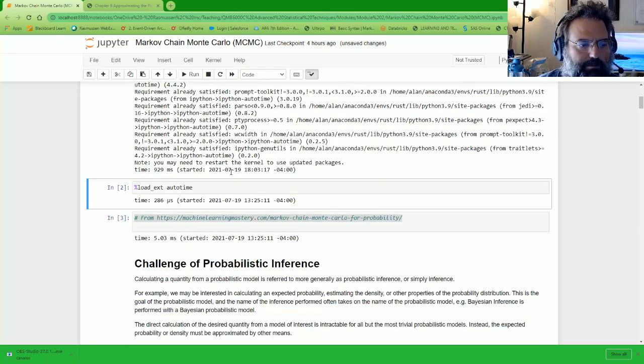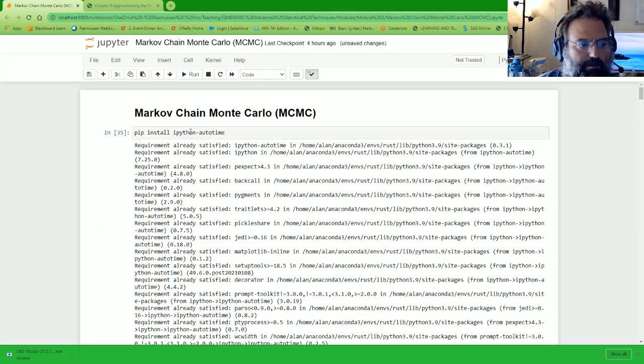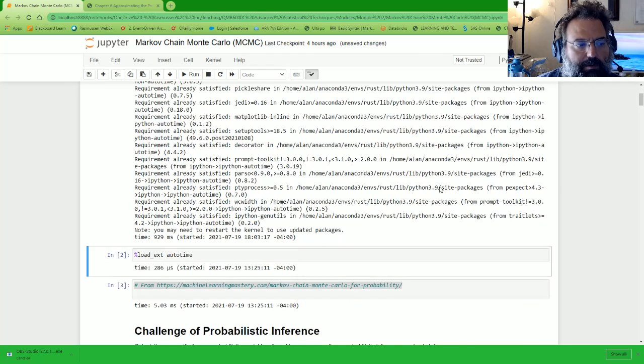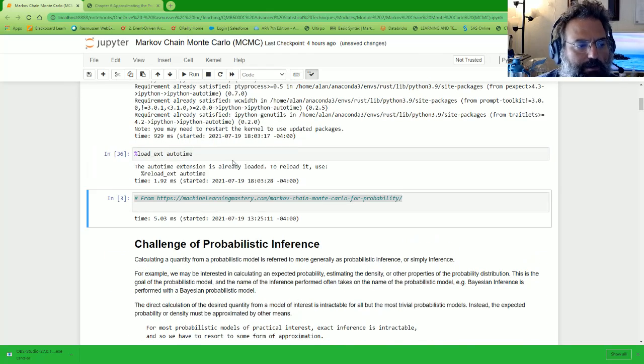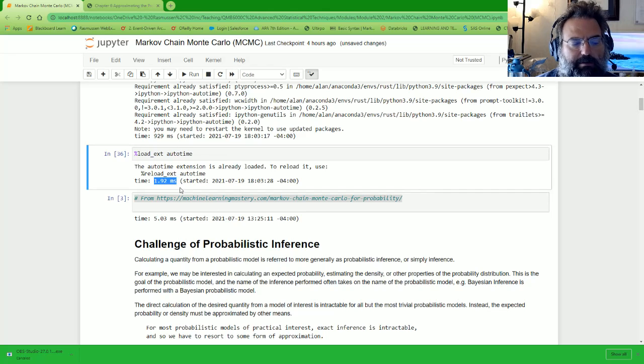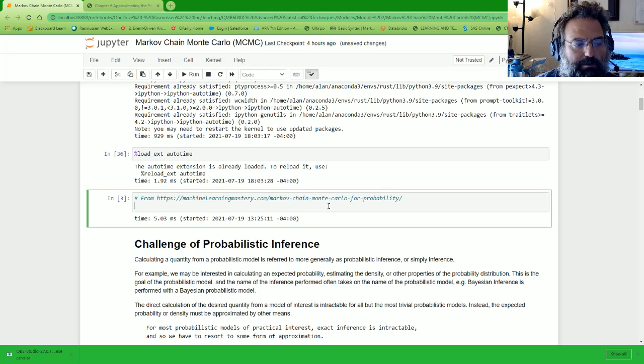If it's not installed, it'll install it for you. And again, IPython-AutoTime. And then you basically do a load extension, AutoTime. And after you do that, every time you run a cell, it tells you how long it took, right? So that's kind of handy, especially if you're getting into any sort of optimization. So kind of cool. It's one of those things you may be familiar with, but if not, pretty cool.